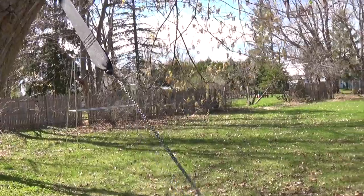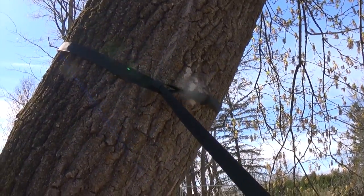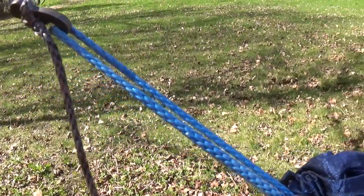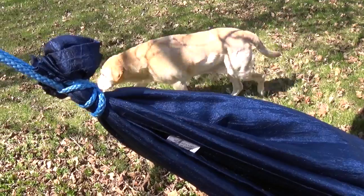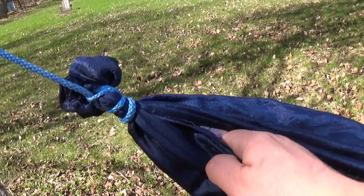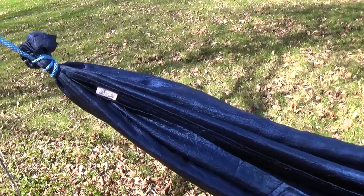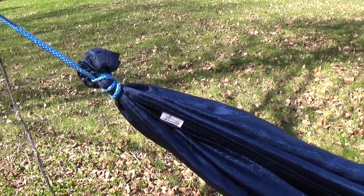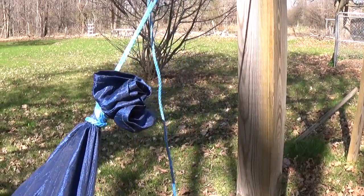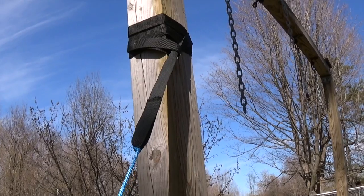I've just got them larks-headed on to the end of the tree hugger. The tree huggers are just passed through themselves, then you go down here — speed hook onto the continuous loop that is larks-headed on to the end of the tablecloth. I double-W'd it — I guess that's the term — where you fold it into W's to gather the end. That's one of Derek Hansen's methods; I'll link to that video as well.